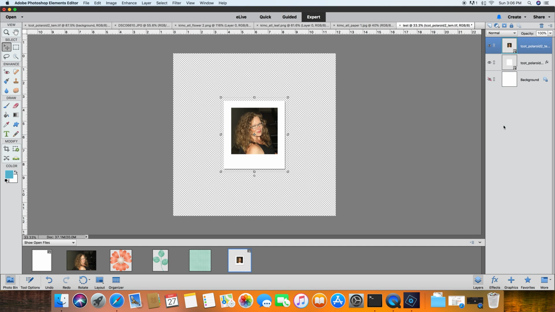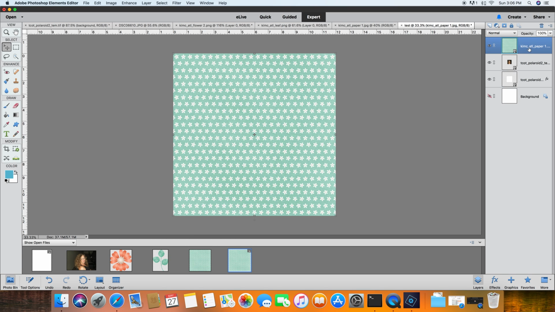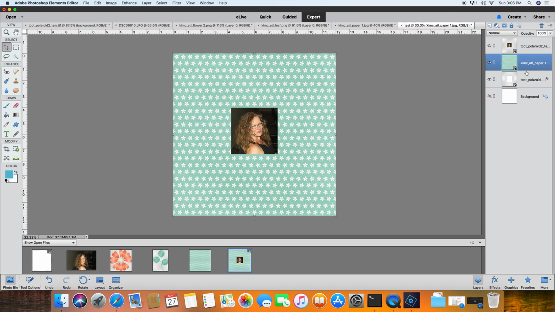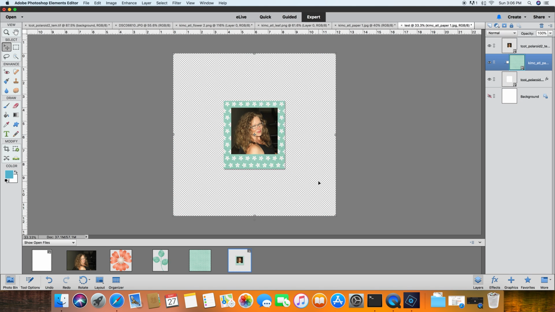Clear the layer style with the left click, okay? And there you have it. And you can just grab in your things if you want. And don't forget, you can customize your frame too. Check this out. Get a pretty paper, put it over the frame layer, right click, create a clipping mask with the left click, and boom.